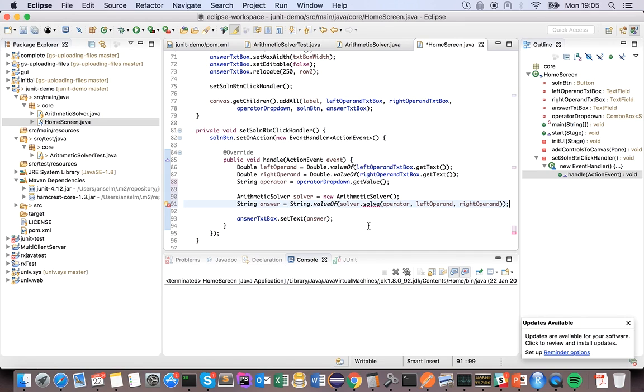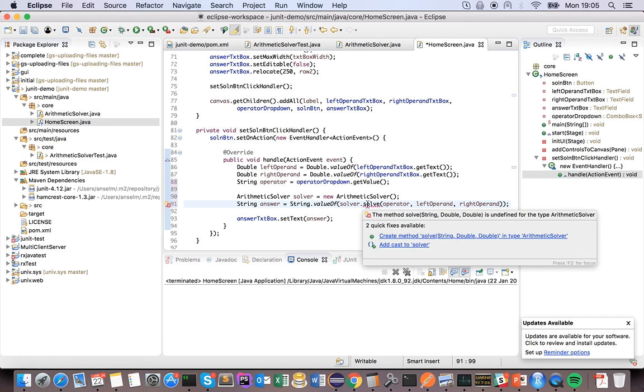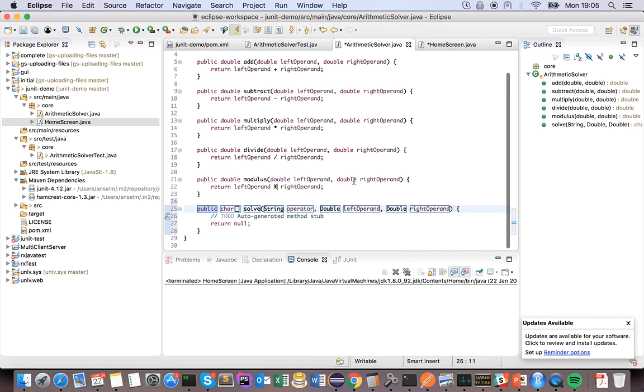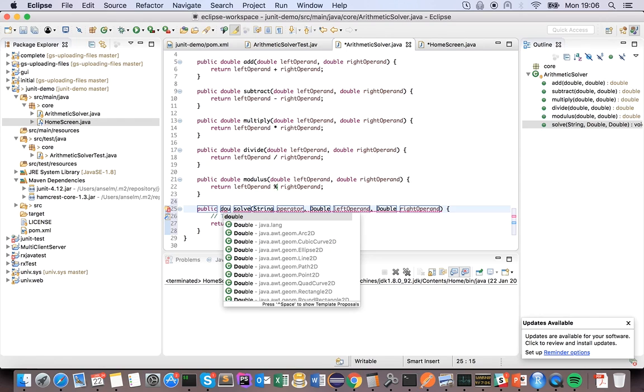But now Eclipse complains that the solver doesn't have this method that we just decided to use. So we can just tell it to create a method for us, and it does that over here. We can then tell it no, it should return a double, not a character. So return double.